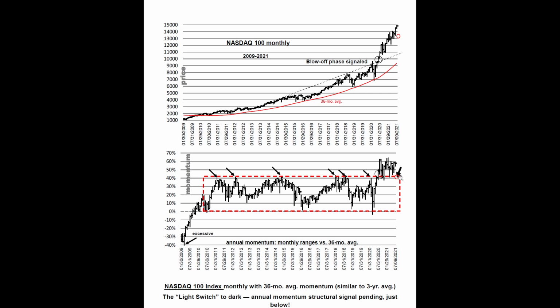Now look what happened in October last year. A couple months after you broke out, you fell back to the top of the box. And there was a low close in October that was what? 41.4% over the zero line. So it closed precisely between that 41 to 42% level, which is where all those peaks are. And what did it do? It turned back up again. And then early this year, I think it was February, you dropped back down and touched about 42% over intra-month and shot back up again.